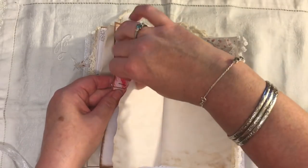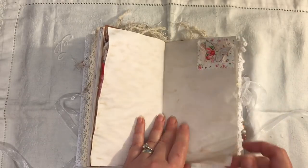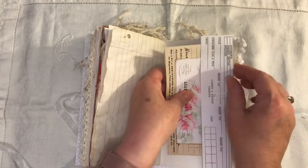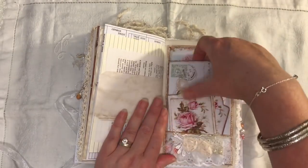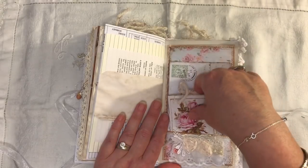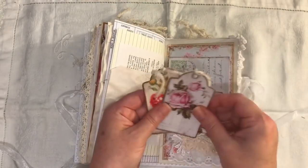I've paper-clipped something here — yes, another pocket, a tag, and a dress form, and that matches that earlier one. There's another little snippet with some fabric, cheesecloth, and a butterfly from the kit, plus some more ephemera and a journaling card. As you can see it's full of things but still lots of room to write. Here is an altered envelope left open at the top so you can put stuff inside. There's some snippet roll on here, a lovely paper postcard from one of Andrea's other kits, another little booklet that I made, and two little tags from the kits.